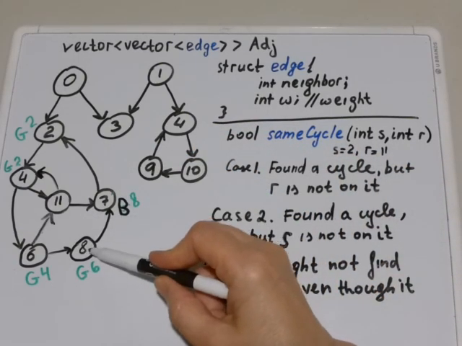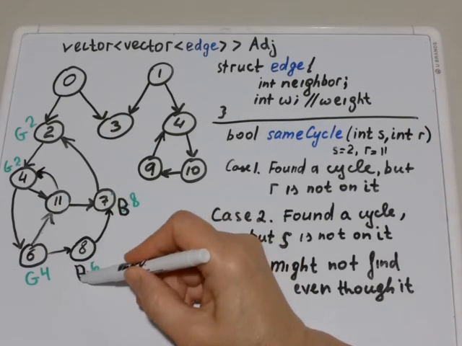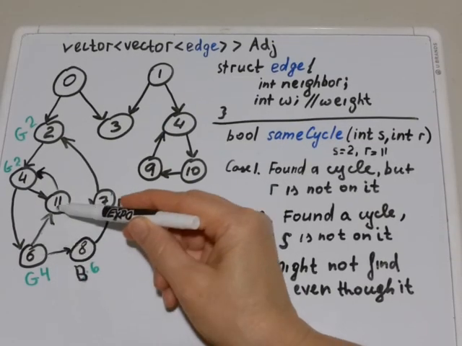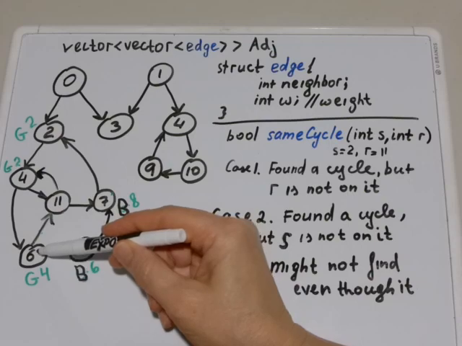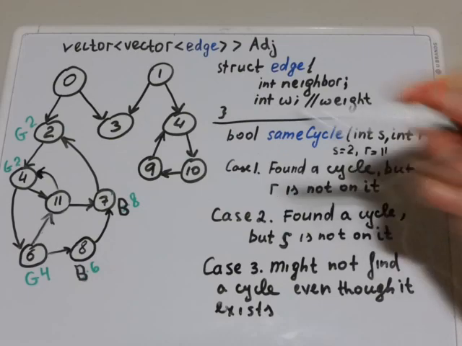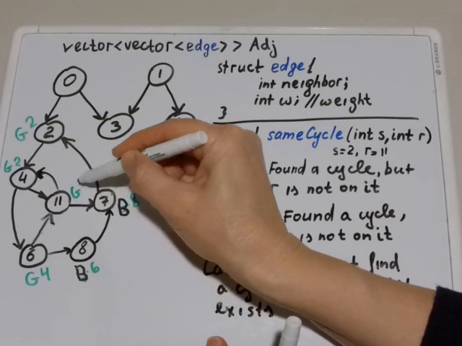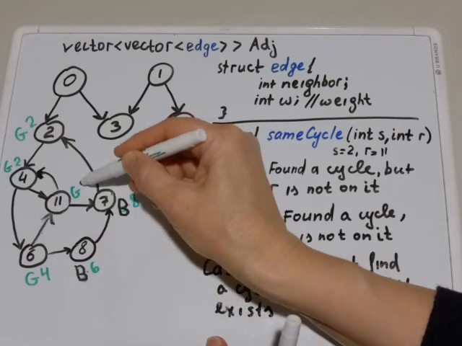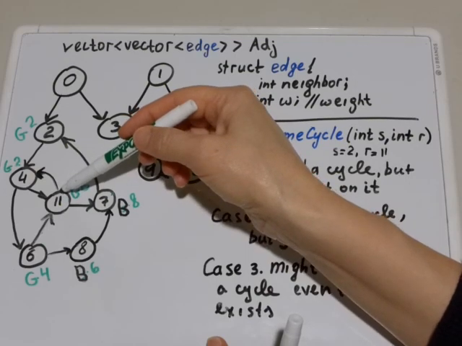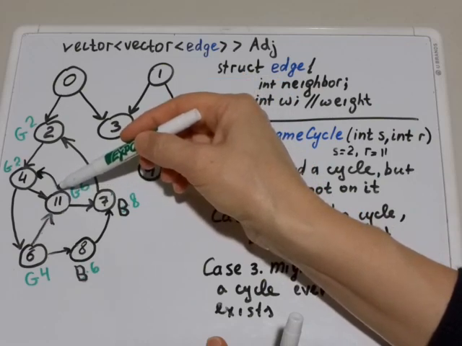8 doesn't have any more children, so it is finished. Its color will be set to black before finishing, and then it returns to its parent. This node has another child, 11, so it's not finished yet. It's going to call DFS visit on 11, because 11 right now is white. We call DFS visit on 11. We set it to green and set parent to 6, because we discovered it from 6. And 11 will process its children also in increasing order. The first child is 4 and the second is 7, so it processes children one at a time.